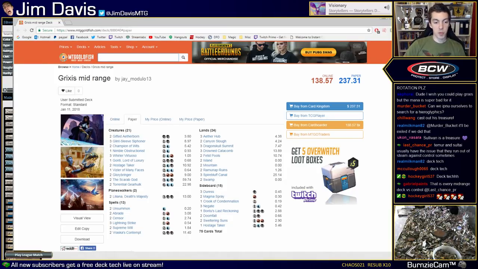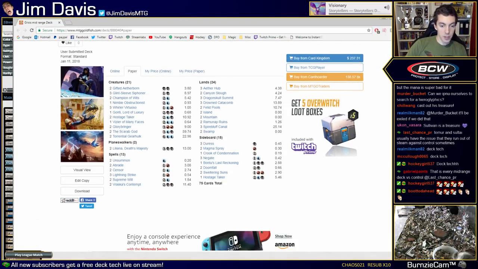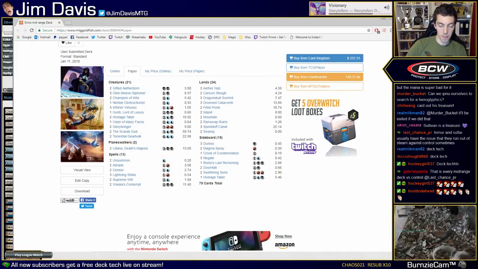This is Last Chance PR's Grixis Midrange deck. At first glance, there's no Force in the main deck or sideboard. Definitely going to be a problem. Just throwing that out there.